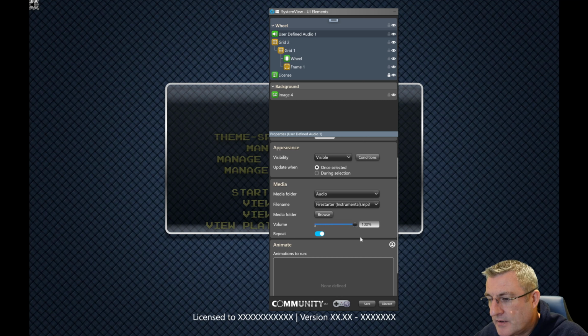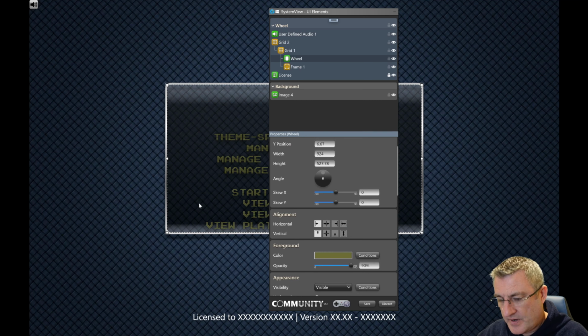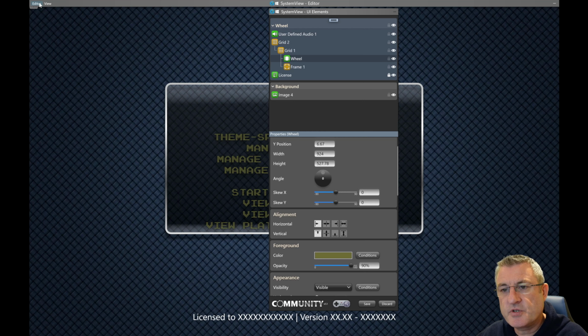So I don't know if you can hear this at all. I'm not sure if this is coming through. But as you can see, you can alter the volume of that file, and I've got it set to loop. Actually, thinking about it, I may have actually muted all audio, so let me just double check.